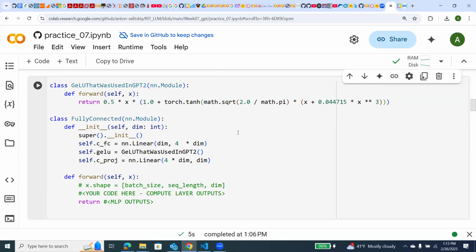So it's not exactly GELU, but an approximation of GELU that works faster.